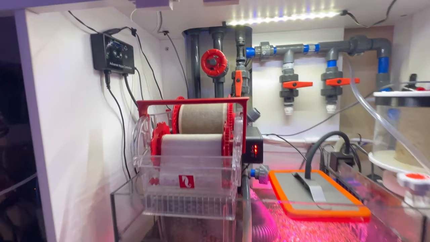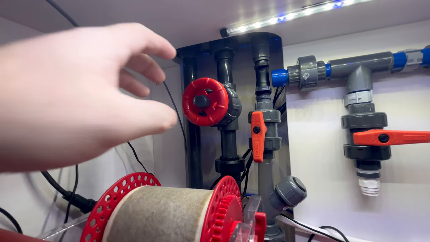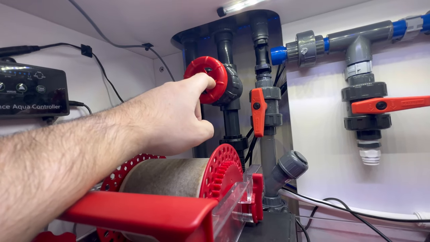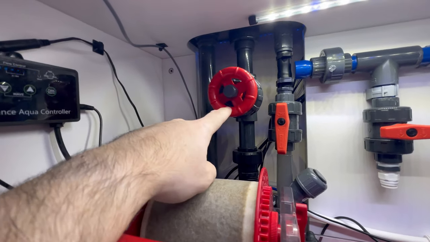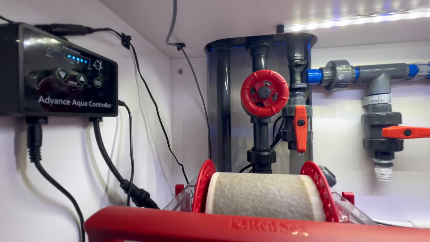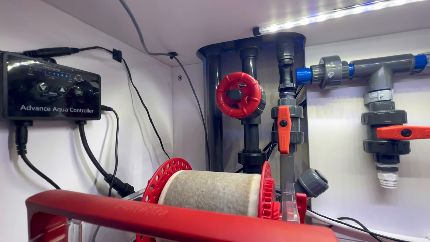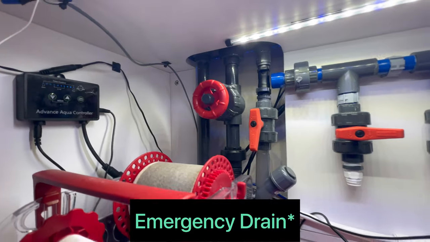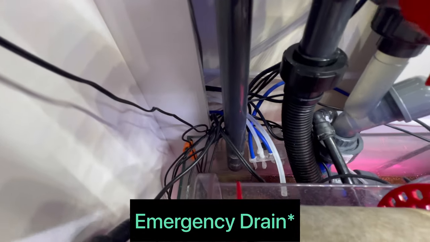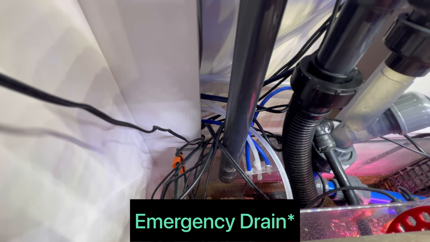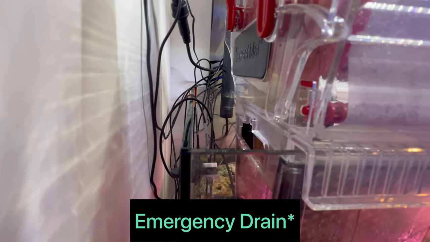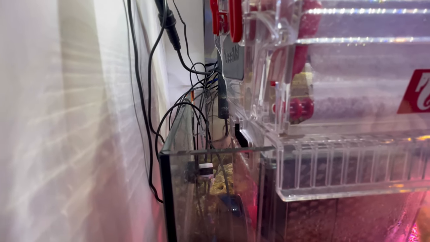To start we have our main drain. This is where the water from the tank overflows. It comes down into the overflow that's up top from it being pumped up from the sump and it comes down the main drain. My sump also has an emergency drain on the left so if for some reason that main drain was to ever get clogged the tank wouldn't overflow onto the ground. The main drain doesn't go all the way under the water level so if there's water flowing down the main drain, there's a better view of it right there, I'll hear water splashing because right now the sump is quiet and that's the way it should be running.